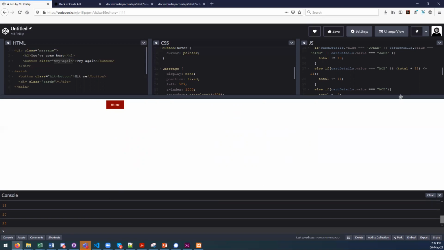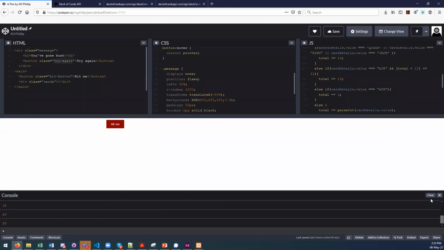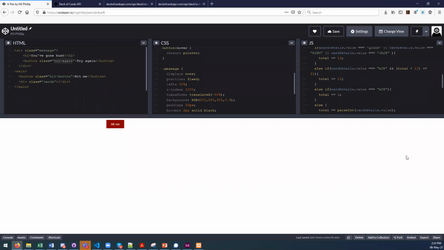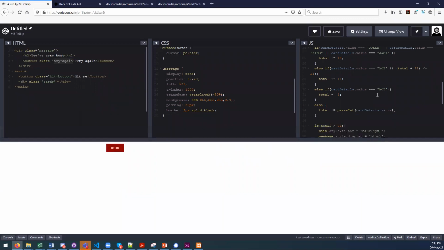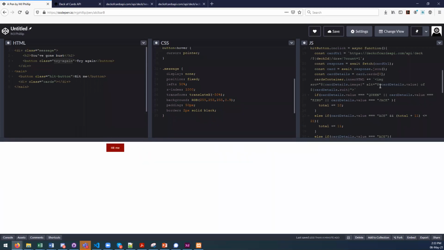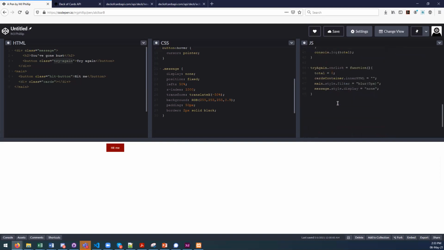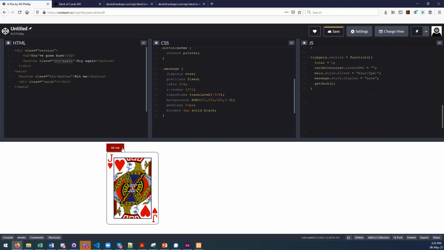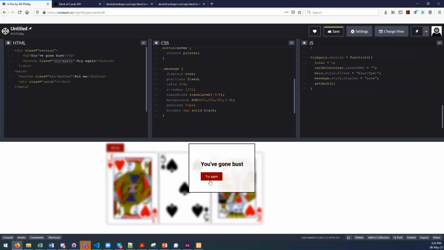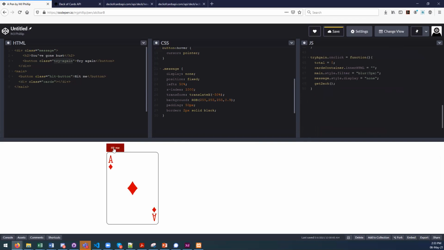Yes, that's a good point. So you could run out of cards. That's a very good idea. So we haven't actually handled that at all, and I didn't do that in my prep. But you can just call this function again, right? If you just call that and get a new deck, then we'd now be working with a new deck. I think that makes sense. So then you hit that, and you're now working with a new deck.